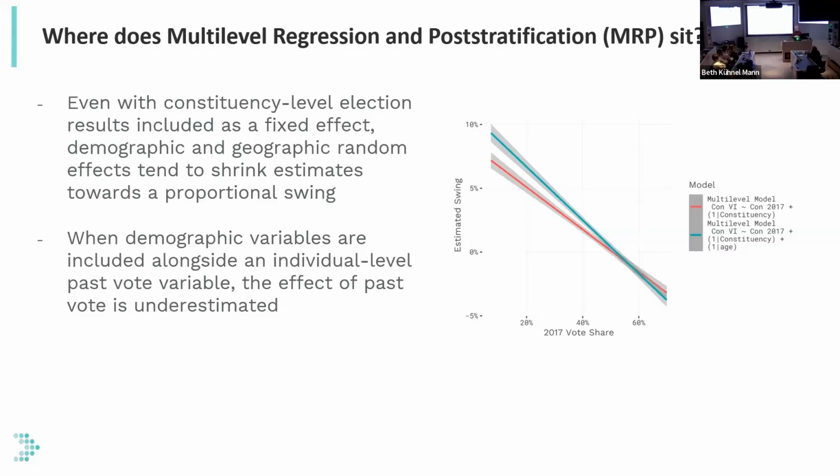Typically also with MRP, you don't just have demographic variables in, you also have some kind of imputed or estimated past vote variable. Obviously, that's hugely explanatory of voting intention. By far the biggest thing you can put in a model of 2019 vote share is whether someone voted for the Conservatives in 2017. But when you include them together, age and past vote, for example, you're squeezing that huge effect of past vote, because age is predictive both of past vote and of current vote. So for all of these demographic variables, you're pulling away from the effect of past vote towards the average nationwide, and you're pulling all the constituencies towards the national average.